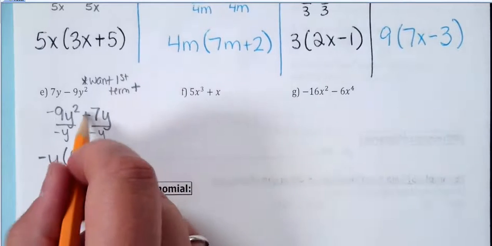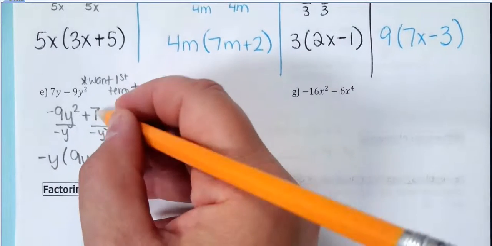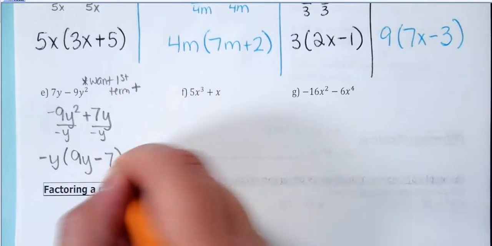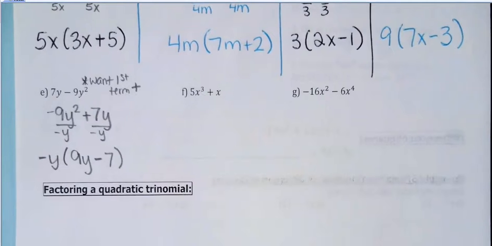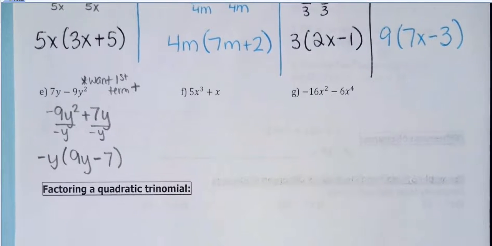Now, the 7, the two y's will cancel, but this will make this a negative 7, and I just promise, if you're doing any kind of factoring, if you pull out a greatest common factor, whatever's left, you want that first term to be positive. It'll make problems easier to do down the line. Okay, what about 5x cubed and x? What could you take out there?